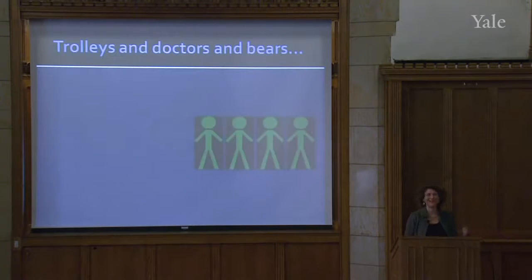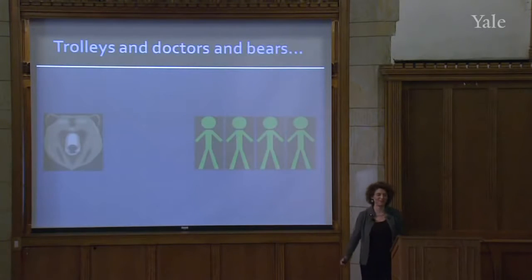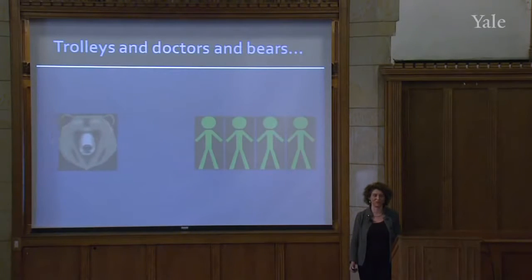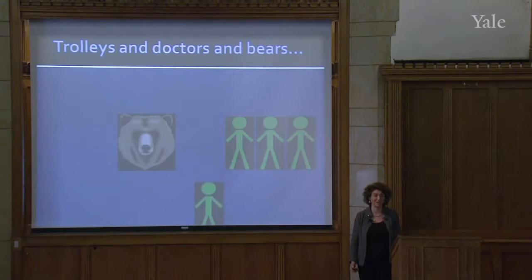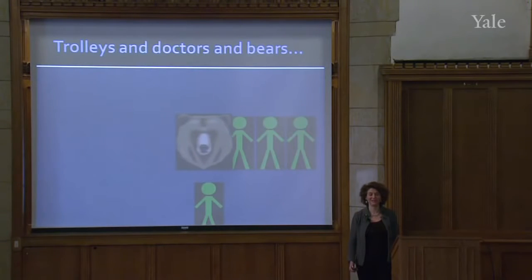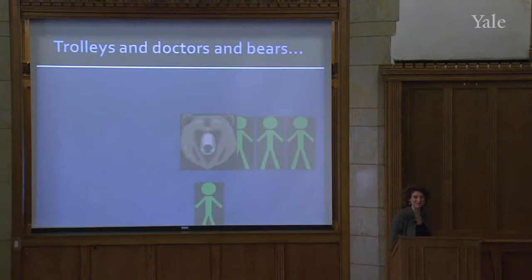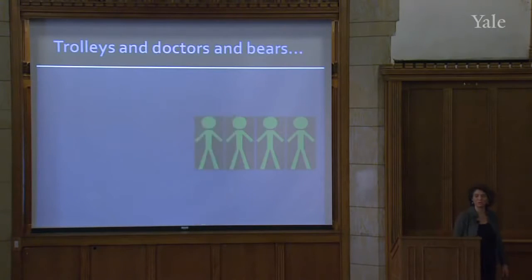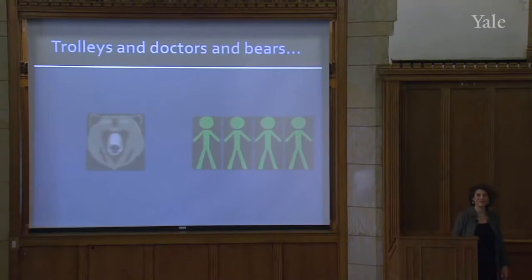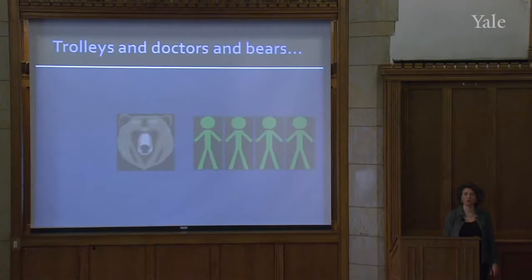All right. Suppose there is a bear running towards you. You're standing in a line of people and there's a bear running towards you. How many of you think it's morally permitted to move out of the bear's way if the bear is running towards you? Okay. Now when that happens, the bear is going to eat the guy who was right behind you. Okay, case number 2. Suppose there's a bear running towards you. How many of you think it's morally permitted to reach behind you and take that guy and put him in front of you to shield you from the bear?